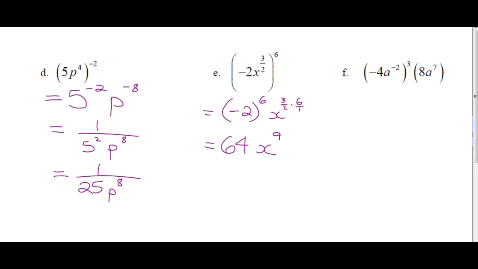Okay, so 3 halves. Feel free to use your calculators, right? It's not like they take them away and say the first half of the diploma is without a calculator. They're always there. Okay, so go 3 halves times 6. You know, your calculator should say 9.